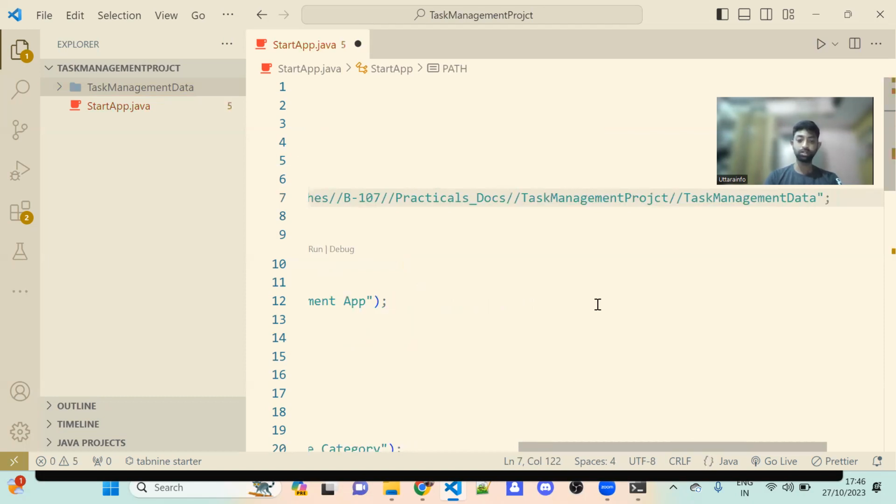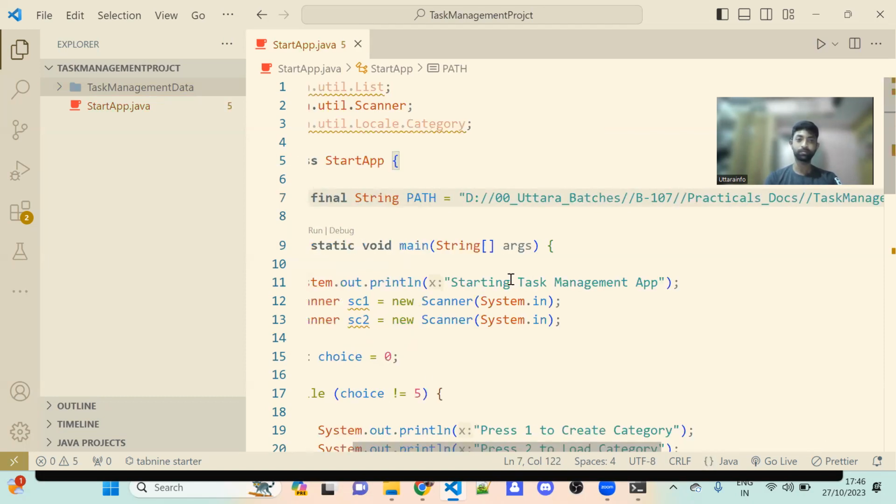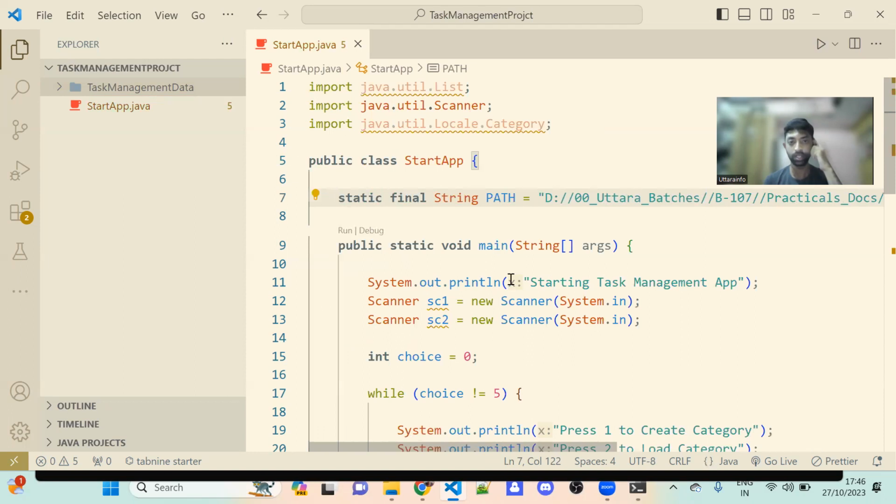Generally, where do we store the constants? What is the best practice to store constants? Interface. Interface, correct. So we'll follow all the best practices.